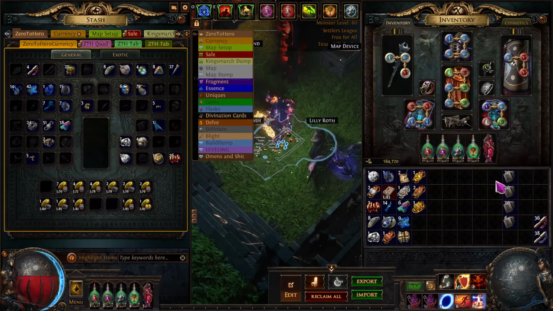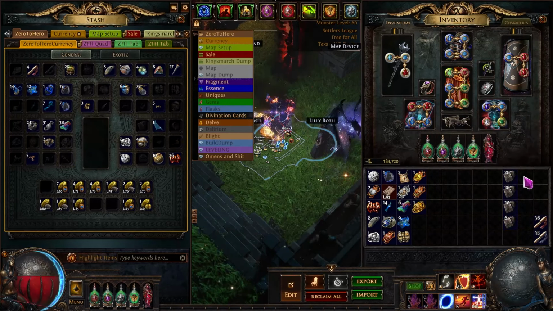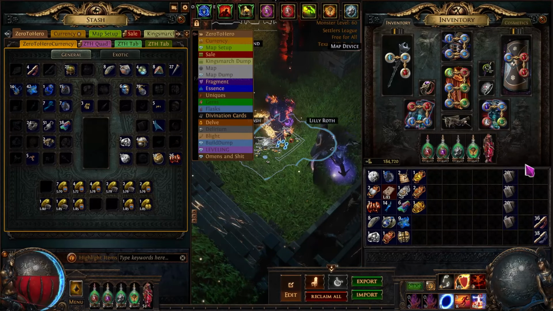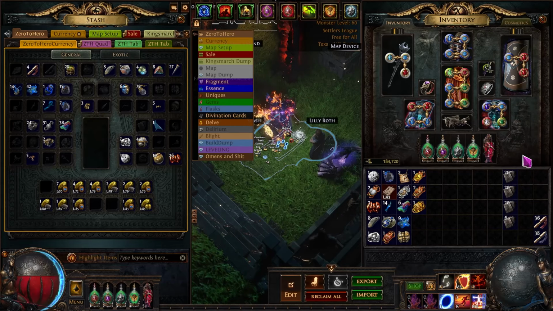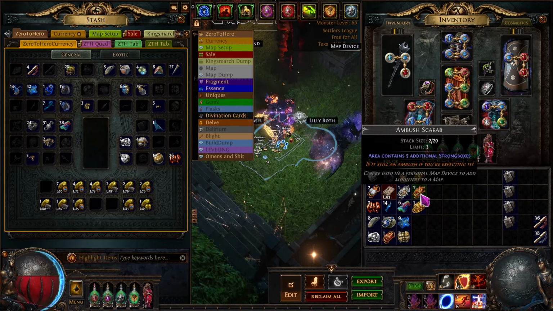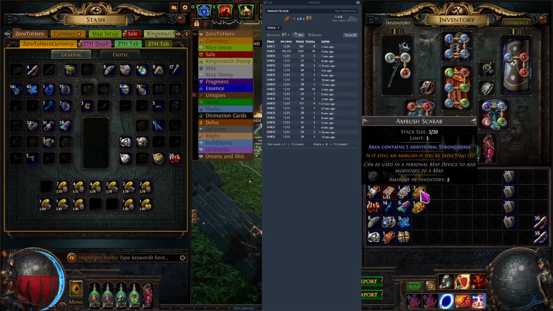So as you guys can see after the map, I got 66 stack decks. Sometimes you get a lot more, sometimes you get less. But usually it's around this range and it'll add up to about like 60 to 70 usually, at least on Jungle Valley. You also get a lot of other little loot, like these ambush scarabs. They go for like 11 chaos total.